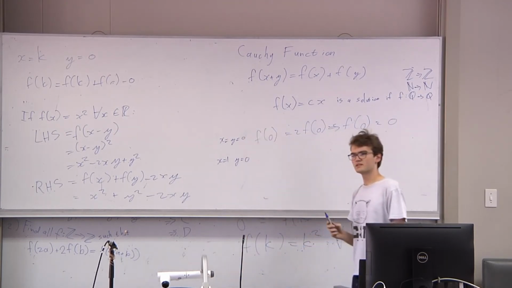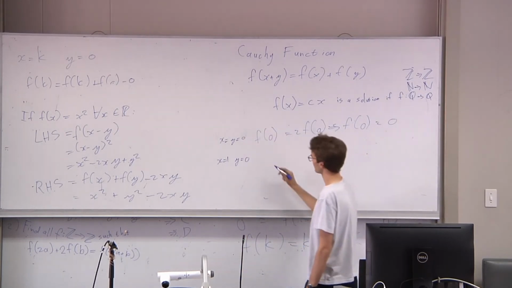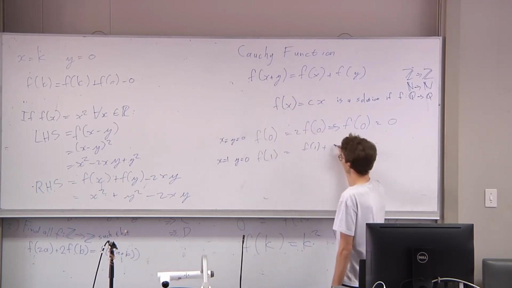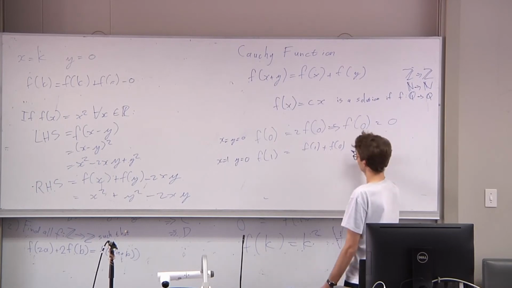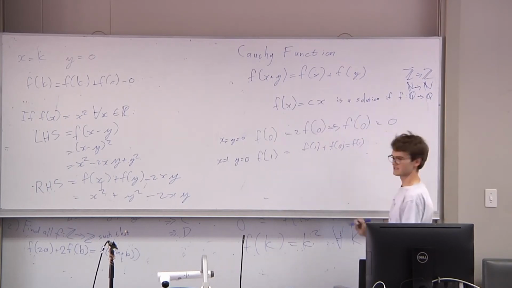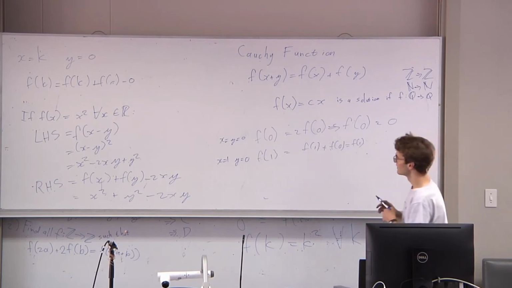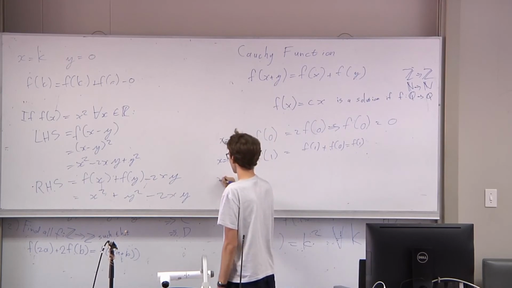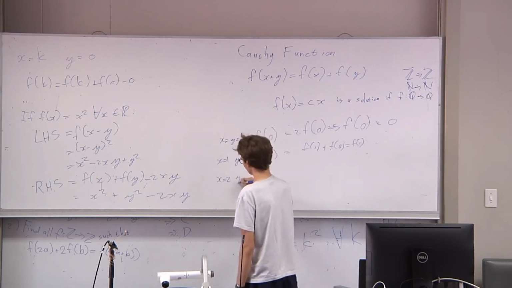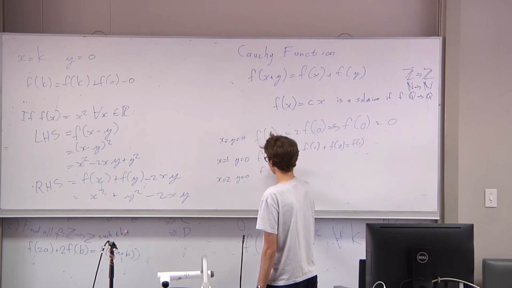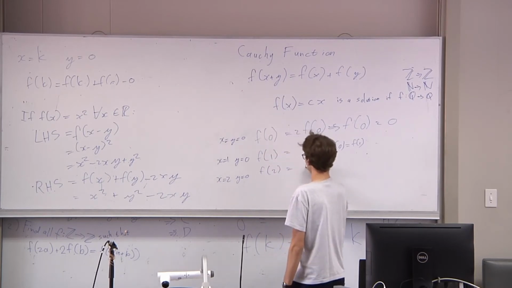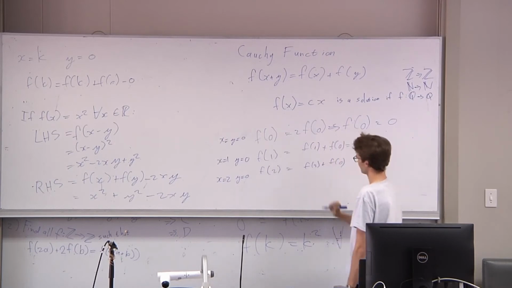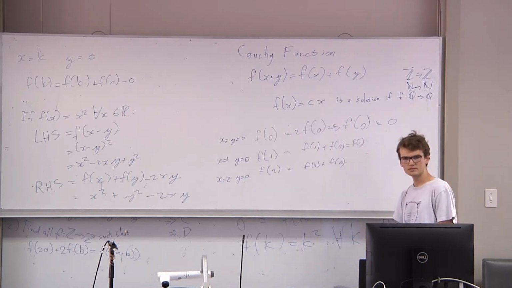If you let x equal 1 and y equal 0, you get that f of 1 is f of 1 plus f of 0, but that's just f of 1, so this doesn't seem helpful. Okay, then you decide to keep going. So what happens if you let x equal 2 and y equal 0? Well, you get that f of 2 is f of 2 plus f of 0. Okay, well, that also doesn't really help.